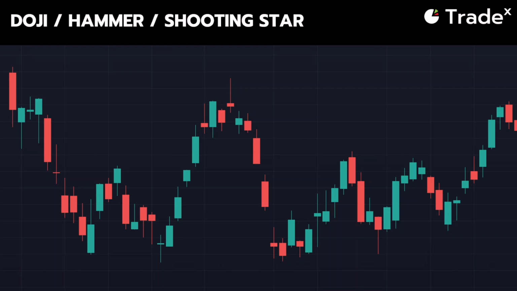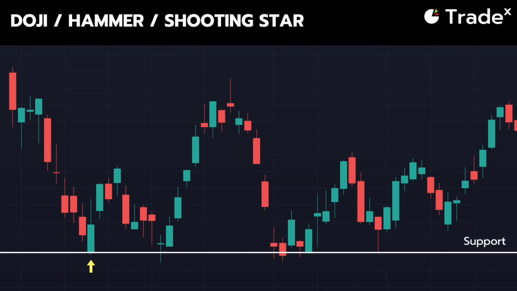On your left, the price falls sharply and then reverses upward, establishing a support level. When the price returns to this level, it initially shows indecision, represented by a doji. This indicates that neither buyers nor sellers are able to gain control at this point. After this period of uncertainty, the market dynamics shift and the price starts to rise.